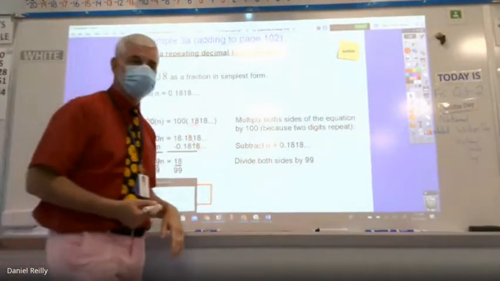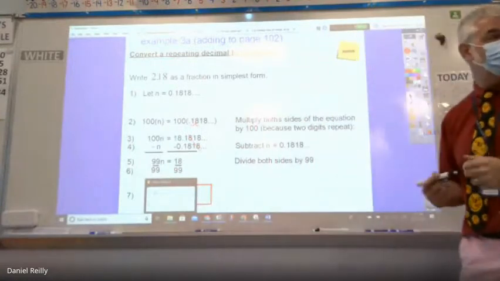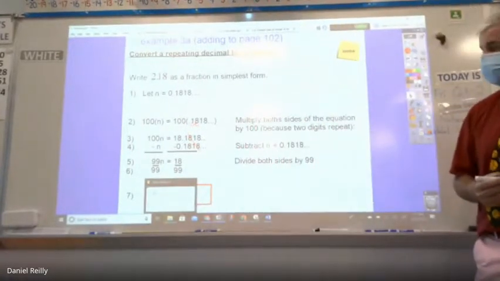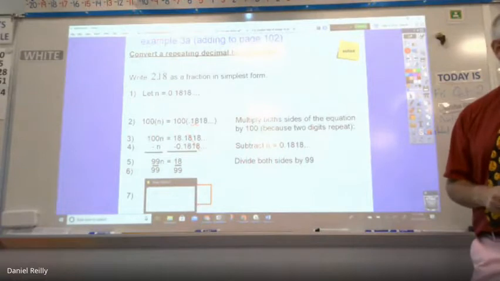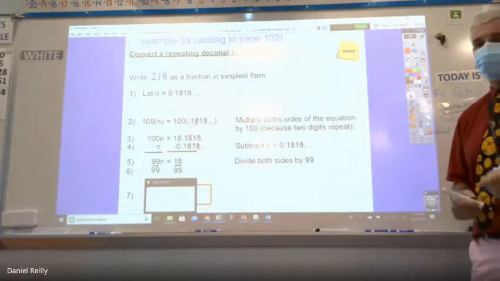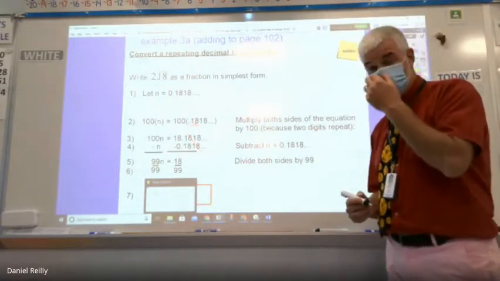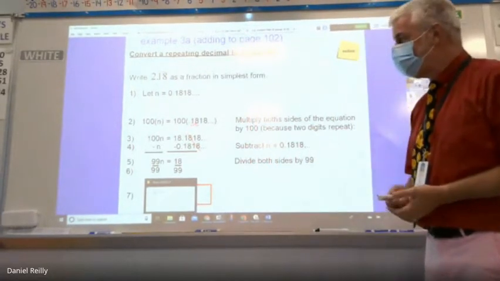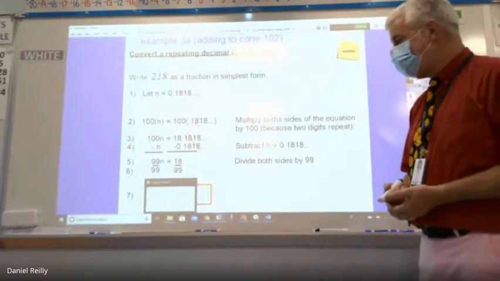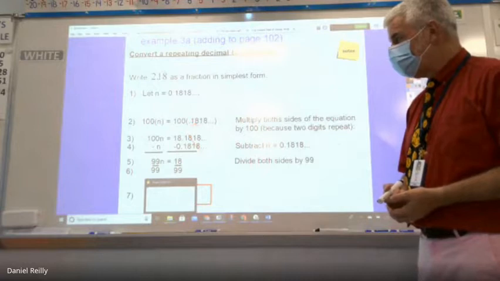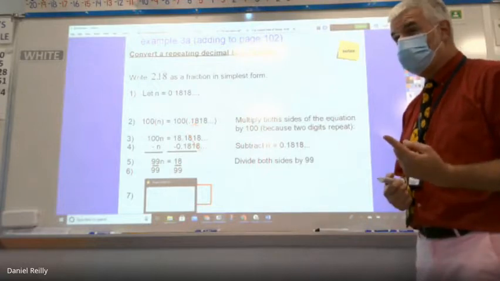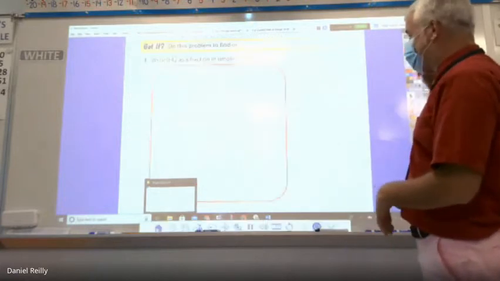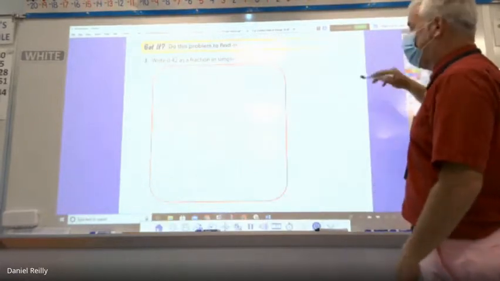But then wouldn't it be 99.9? I vaguely understand. And doing 0.18, if you memorize your tables, then you can do that in your head because every 0.09 repeating is 1 out of 11. Yep, we'll see that in a second here because, so I'm going to skip this one.